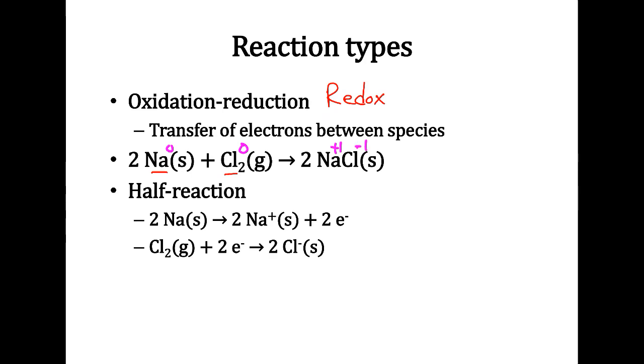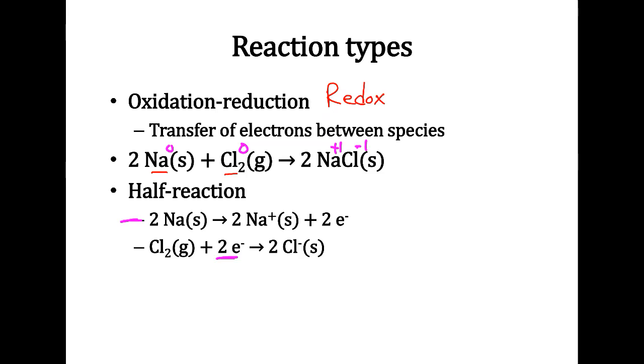So if we were to look at the half reactions, what we'll see is there's a transfer of electrons. We said that sodium is the cation, so it's losing electrons, and chloride is the anion, so it's gaining electrons. And that's what these half reactions down here represent. So we have sodium going on to form the sodium cation plus 2 electrons, because we need 2 sodium ions here for a balanced chemical reaction. And then we have chlorine, which exists as a homonuclear diatomic, one of those 7 at 7, and it gains 2 electrons to form 2 chloride ions. And whenever these combine, we have sodium chloride.